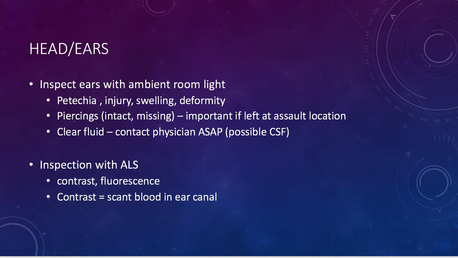And obviously, if there's any clear fluid coming out of the ear canals, you want to notify the physician ASAP, because there is a possibility that it could be CSF, especially if there was subjective information about a head injury, or even potential strangulation. Make sure that you're inspecting it with the ALS.